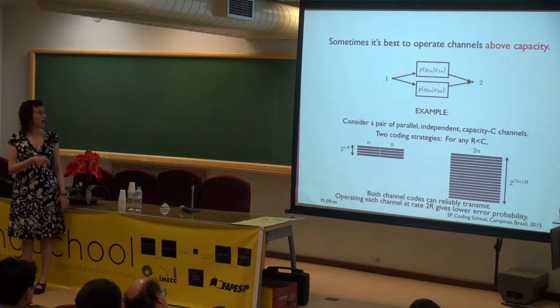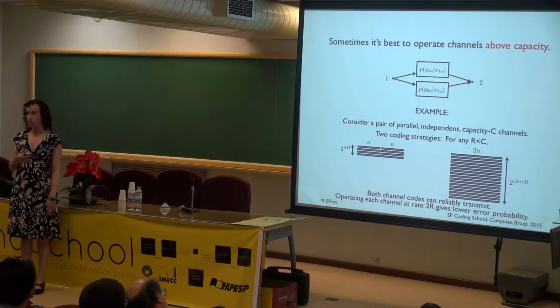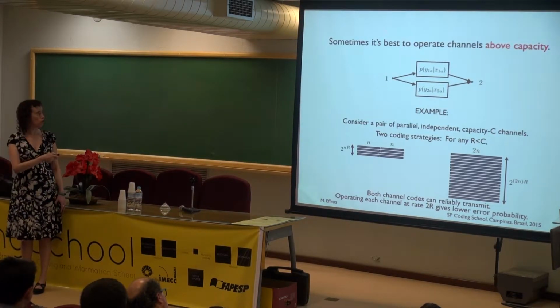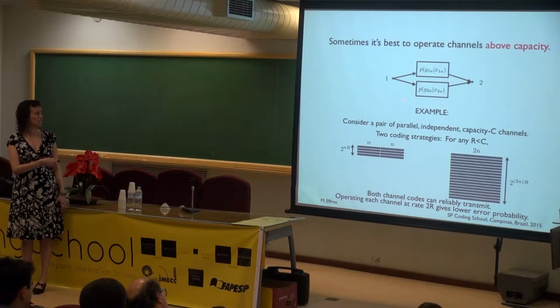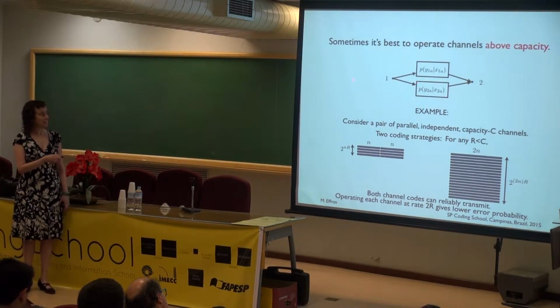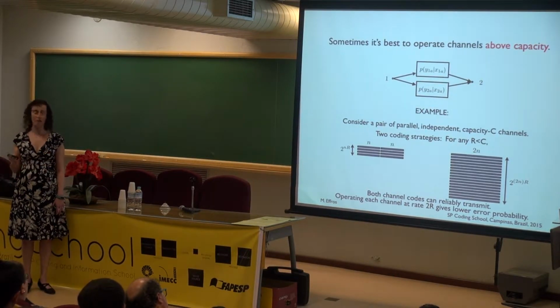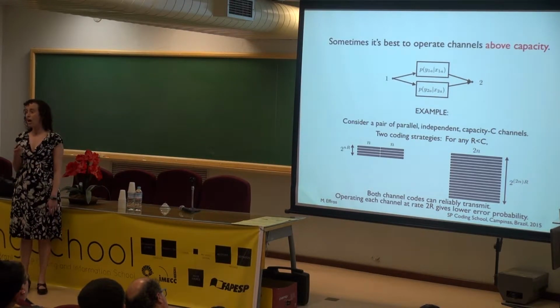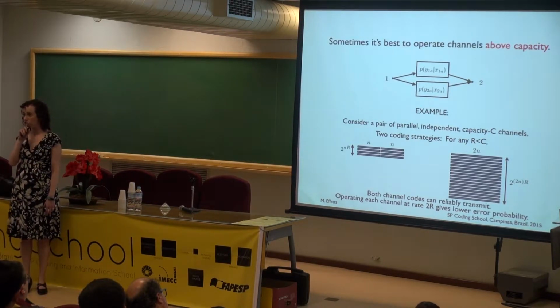In the first case, reliable communication was obvious. We had built these codes to be reliable, and so we could reliably decode what went over the first channel and reliably decode what went over the second channel, giving us a reliable decoding of all the messages in total. In this case, though, reliable decoding is actually not possible on either channel individually.